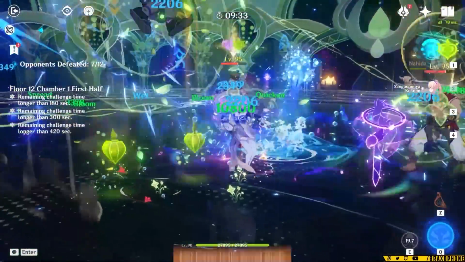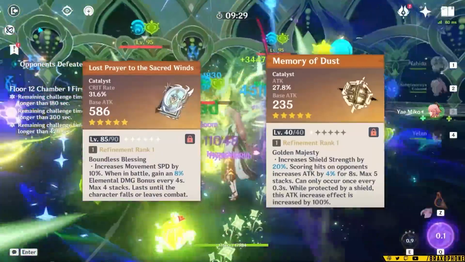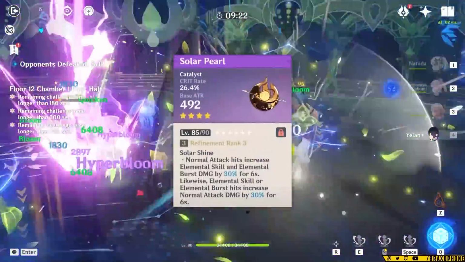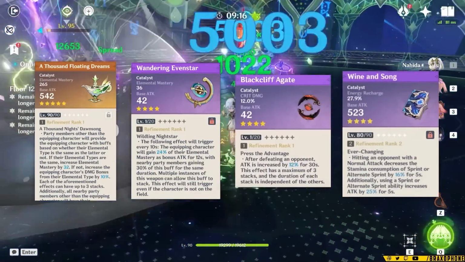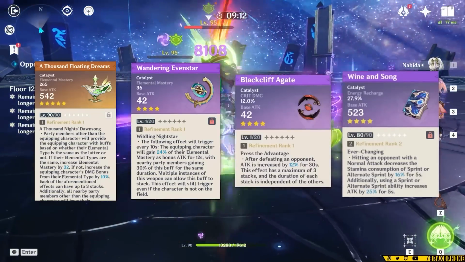You could also opt for Lost Prayers for the stats it gives, or Memory of Dust for the same thing. A lot of the other 4-star weapons end up being in a close ballpark range for damage, with the next highest recommended weapon being Solar Pearl for the crit rate and passive it has. Other choices are Nahida's weapon, 1000 Floating Dreams for the EM and support capabilities, Black Clip for the crit damage, Wandering Evenstar for the EM and the attack share, and Wine and Song.